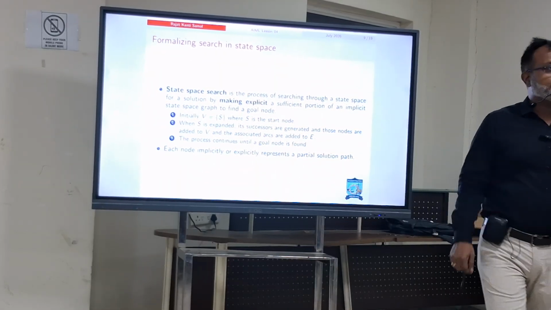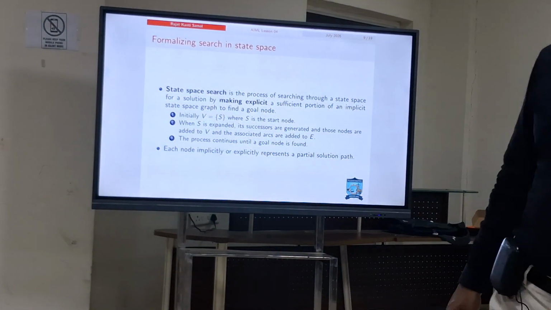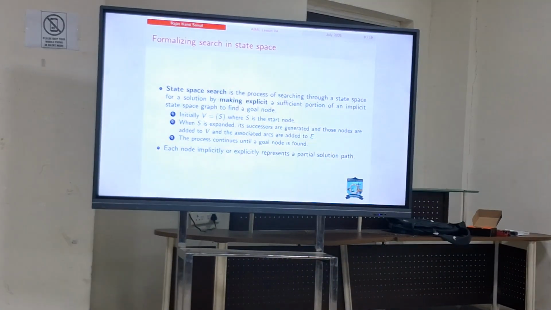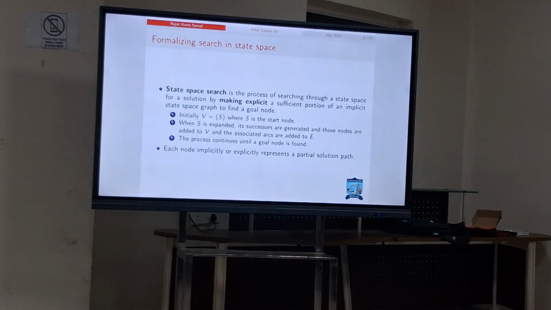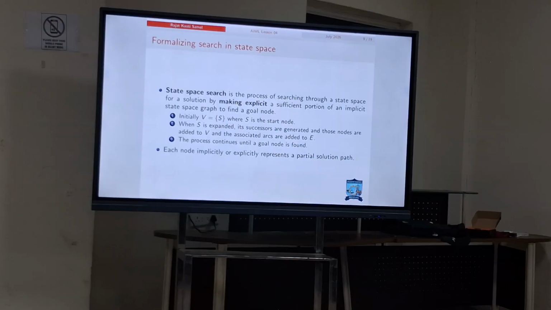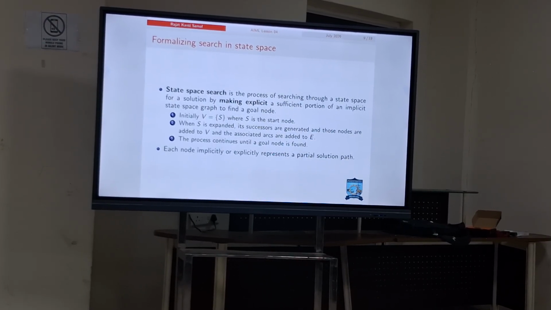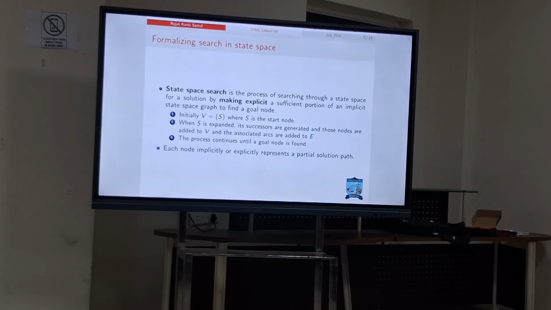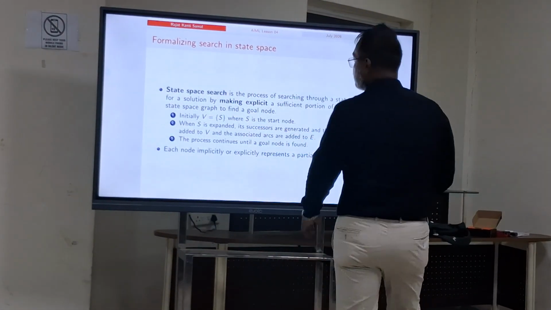When I go by arc, suppose from here to Bhubaneswar, you can directly go through this route, or you can go through the other one. Long back when this road was very bad, people used to go through that route. But the distance in this direction is 300 kilometers, there it will be 450 kilometers. So you decide how much cost in terms of time, in terms of money. Each connecting point is an arc, whereas each city or town can be a node, and kilometers can be the cost.